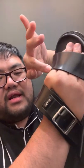When I first got this, I was afraid that this leather is hard. I was afraid that this would cut into my skin, but it doesn't. I don't get blistered. I get blistered very easily from uncomfortable shoes, and the fact that I don't get it from this cutting into my skin must be a good thing. But you can get it from this because this is very, very constrictive if it's not a good fit. This size fits me perfectly well. It fits me about right here. I do have some leg room up here, but this was the only size that they had left in the store that would fit me. I think this is a size 12.